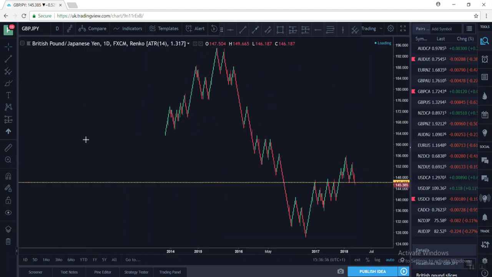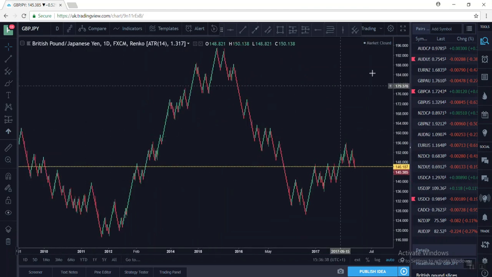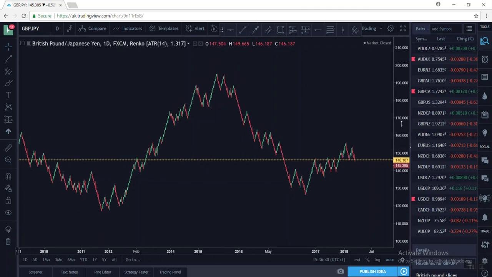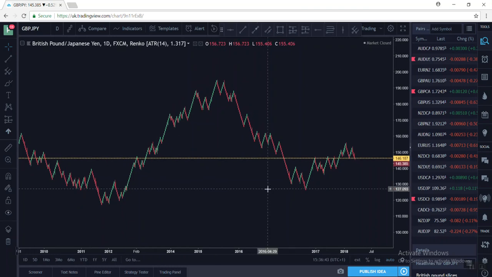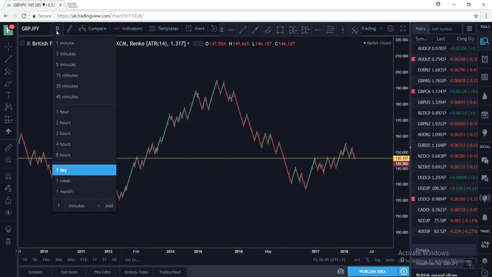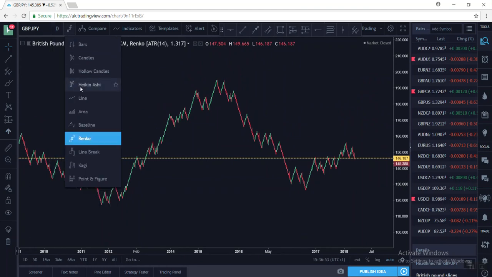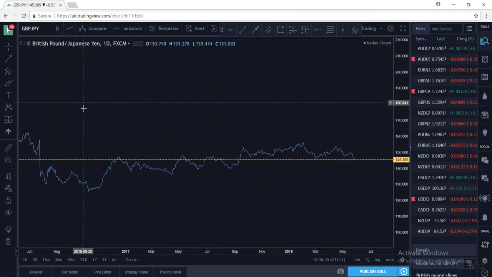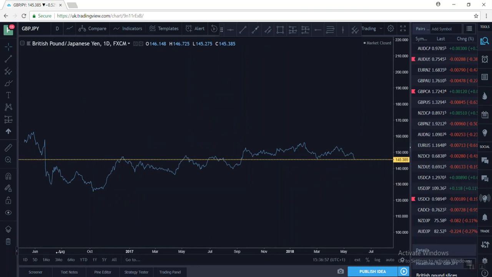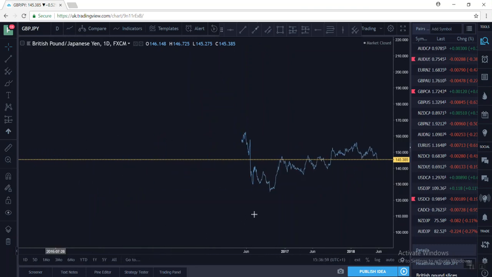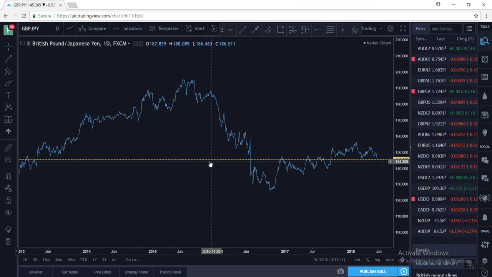Renko can sometimes be good as well, but that only works on the daily, I believe, unless you have an even higher subscription to TradingView, which I don't. I only have the Pro package, but I like to use lines because it's very clean and the lines only mark where the price finished, so it eliminates wicks and things like that.